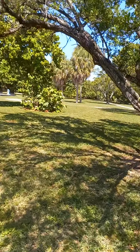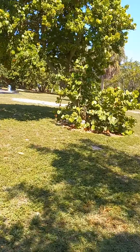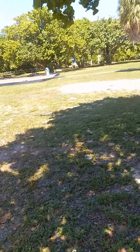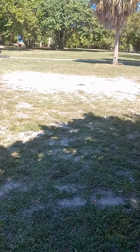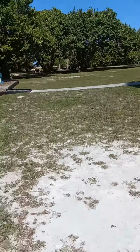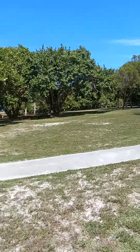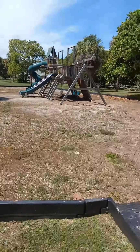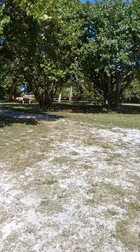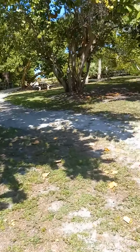This area is a beach area, but it's not really accessible by the beach, meaning you really can't come out here, because if you see this area of Bill Baggs, you'll be like, whoa. I remember when I came out here years ago, this is like my second time here. Of course, this is a playground, not really an updated version of the playground. There's a wooden playground, so you can imagine the hazardous things that probably go on there because they probably don't update the playground.